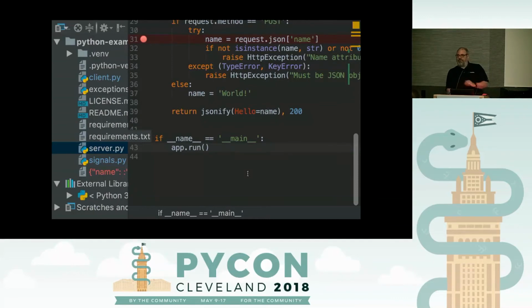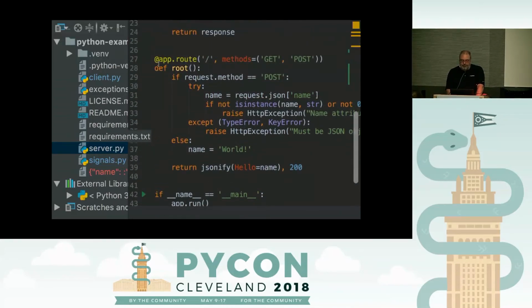But we're not actually running this file, so it may not work because we're doing the Flask app run, so it actually won't work either. Yeah. So if you just run server pi and do it that way, it'll work.